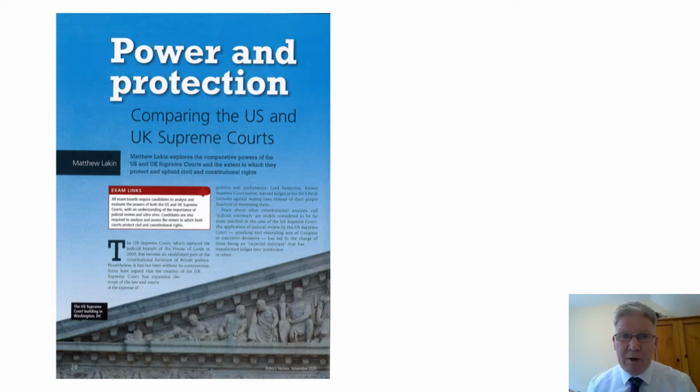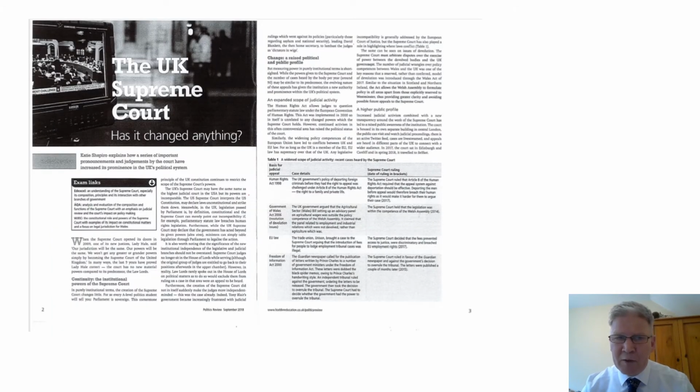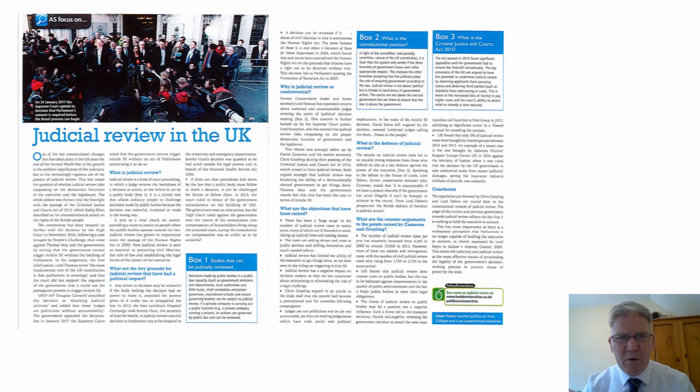In terms of reading around this topic, I would suggest a number of different articles which would be helpful. This one, which talks about the comparisons between the US and UK Supreme Courts, is definitely worthwhile when you're considering examples of rights that have been protected most recently. There's a couple of articles which look at the pros and cons of the Supreme Court and touch on rights, such as this one, has it changed anything? Or this one, which looks at judicial review in the UK and the role the Supreme Court has played.